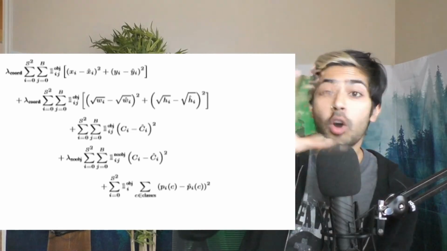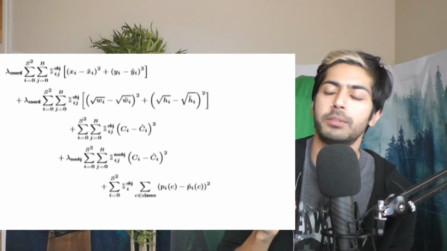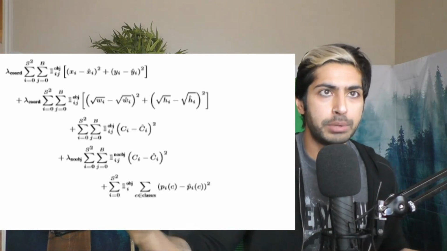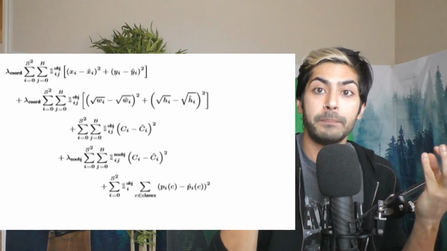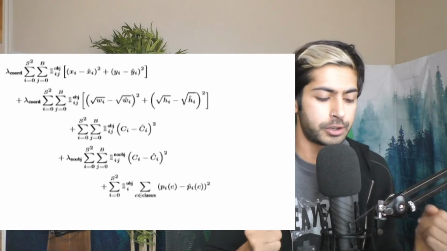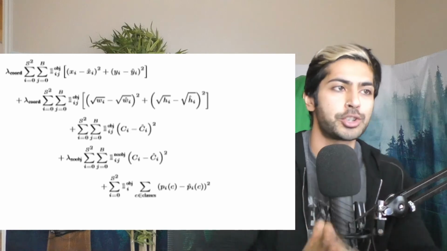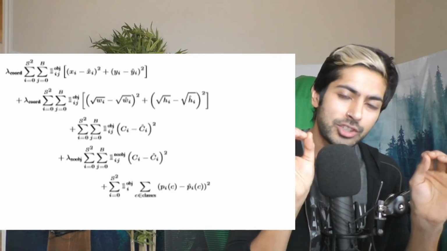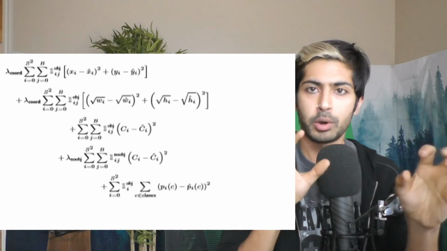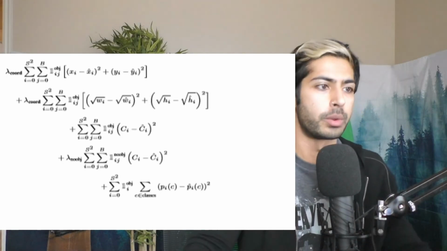And so this happens all over machine learning, where a loss function actually consists of several other loss functions. What comes to mind for me is anything having to do with multimodal learning, right? If you have a computer vision and NLP task, maybe transcribe an image, caption a photo, that's a perfect example of where you're going to see a huge loss function. Or anything with generative adversarial networks, 100% is going to have a huge loss function with many different parts. So I think that's just something we need to get used to, are big loss functions that involve multiple different subcomponents. They're focused on different tasks within the larger algorithm.